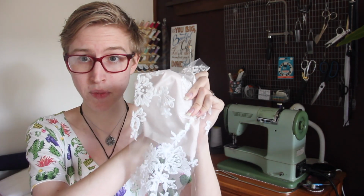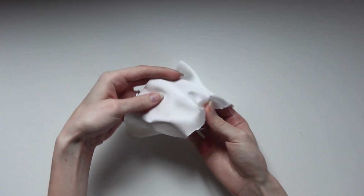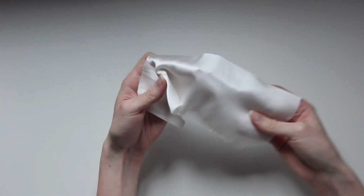Another one that I'm excited about for its color then is this sort of blushy taffeta. Definitely not going to be using taffeta, but this is another pink one that looks really nice behind the lighter color. So I do like that. And then for the lowest fabric, I'm thinking something like this silk satin, which has got a really nice body, really nice drape.